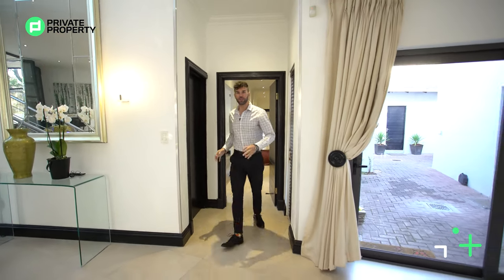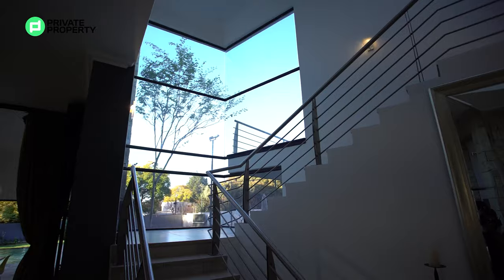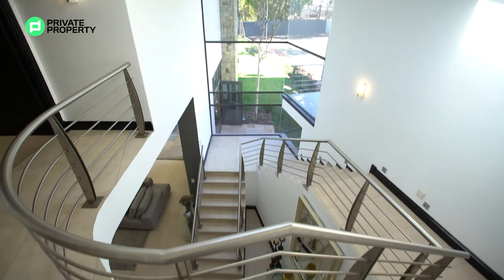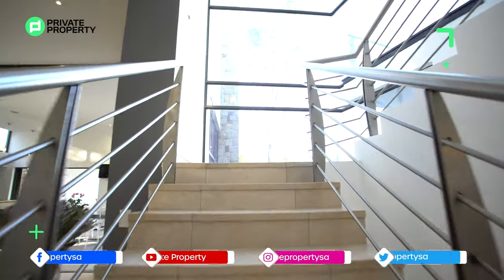Now, walking back into the living areas, we find ourselves right here at the foot of this winding staircase. And this staircase behind me really does show the sense of scale and grandeur that this house has. Take a look at the windows at the foot of the staircase, looking out onto your garden, onto the tennis court, onto the beautiful grounds that Bryanston possesses. But let's take a walk up the staircase and let's take a look at what upstairs has to offer us.